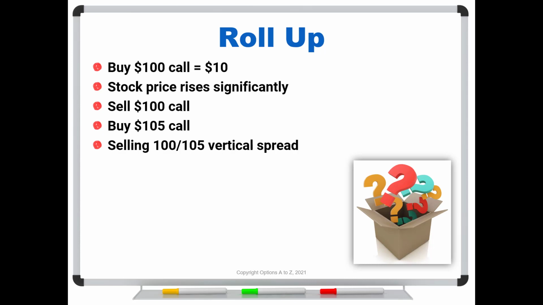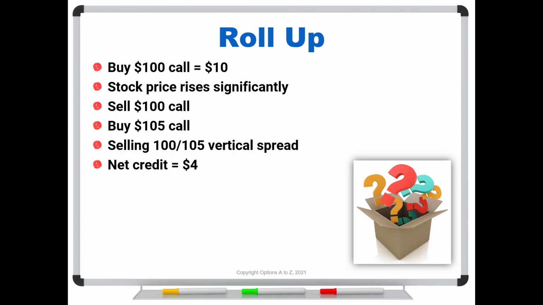And of course, because we are selling a lower strike call, the more valuable option, this will always produce a credit. Now, as a general rule for your in-the-money options, you will try to capture 80% of that difference in strikes. And I do talk about that in other videos. So I'm going to assume that you know that for right now. So if you're doing a $5 roll, you're selling the 100 and moving to the 105. That's a $5 roll. We would try to get this done for a net credit of 4 or possibly more. But if it's trading for a credit of 4 or more in the market, it's definitely time to roll it.